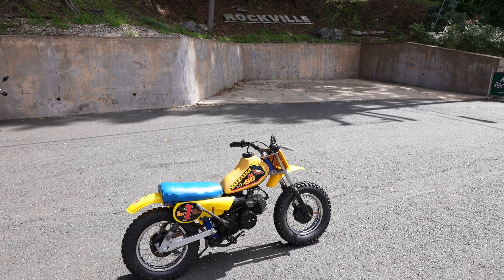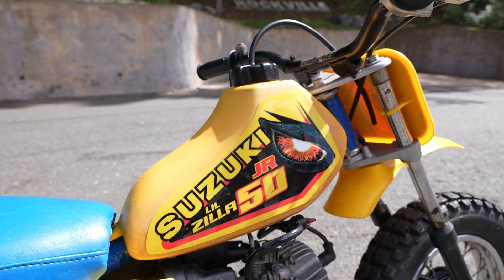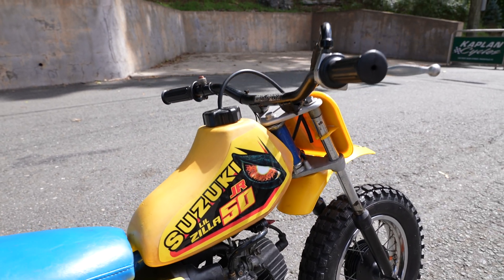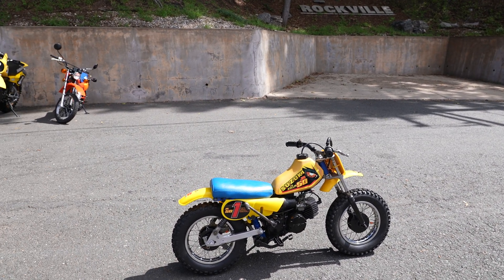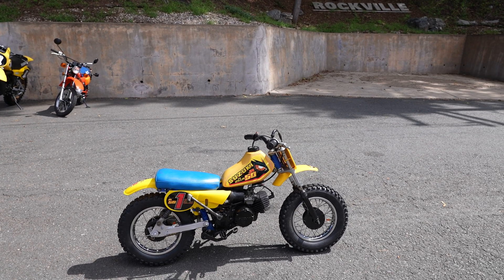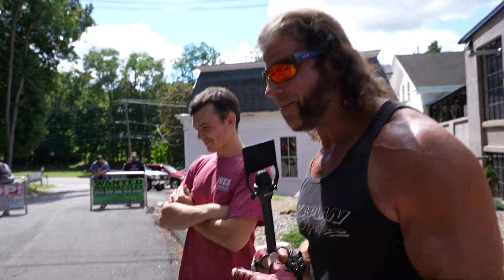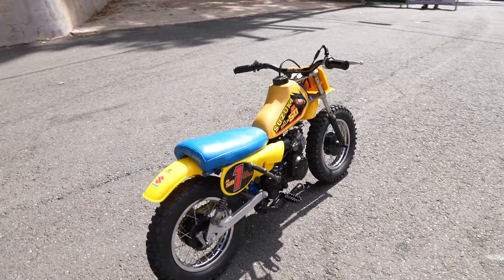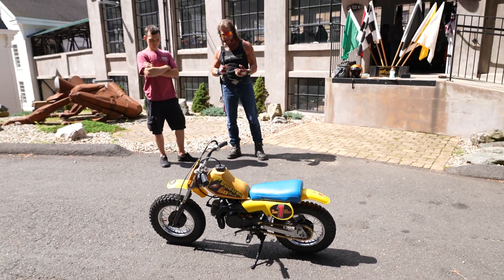Check out these Steiger graphics — the tank graphics with the Zilla on there. To me, these are on the podium of the best of the 33 kits, possibly my favorite. It's a little Zilla but you see the big Godzilla eye. When you give a bike like this to a kid, you're creating a monster — for the rest of his life he's going to want to ride dirt bikes. They've got to start off young on a 50, and this is the way to go.